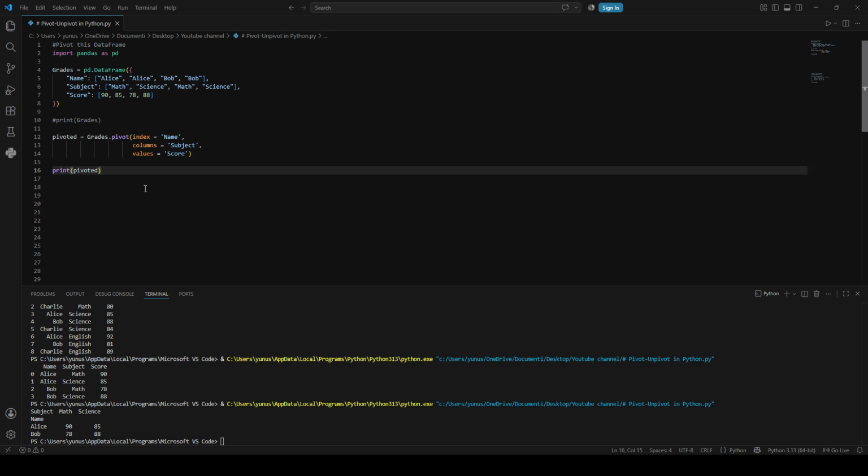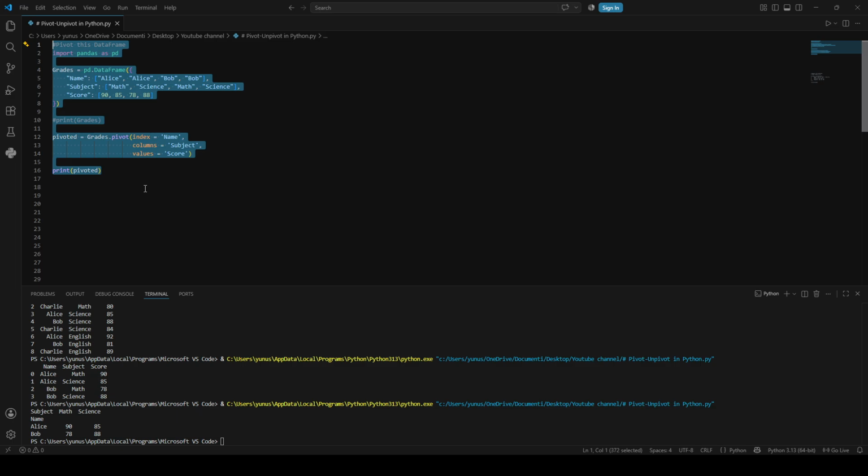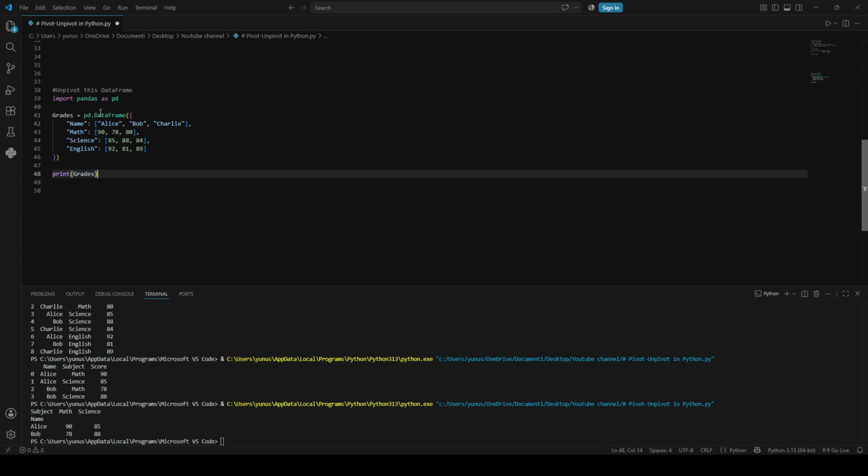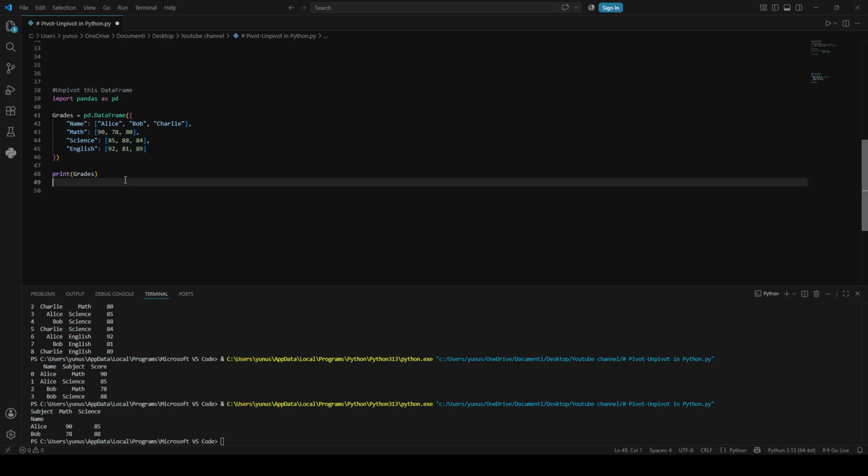It is also possible to do the opposite, so to turn columns into rows, and that's possible by using the melt function in Python. Here as well, we have a data frame with students and their respective grades for the math, science, and English subjects.